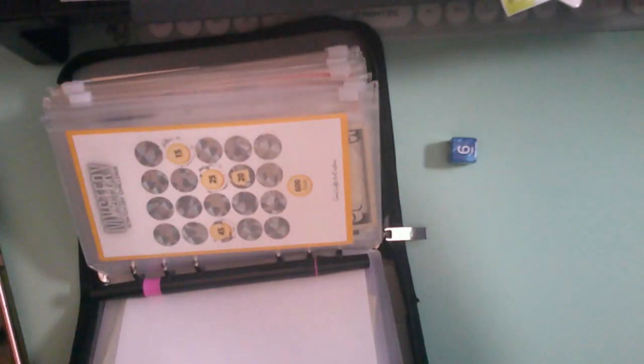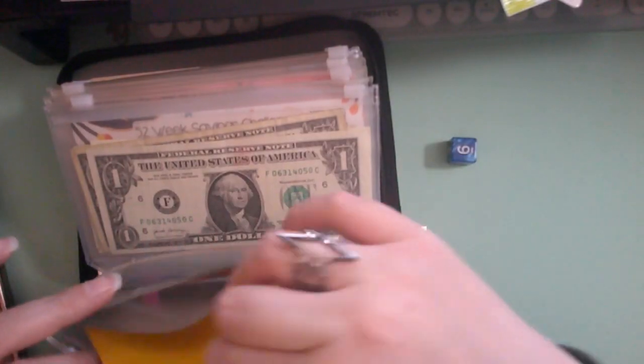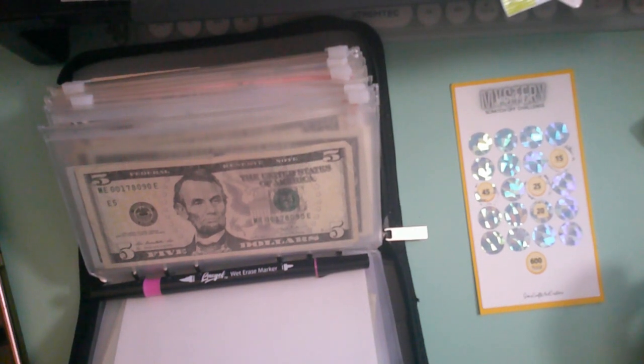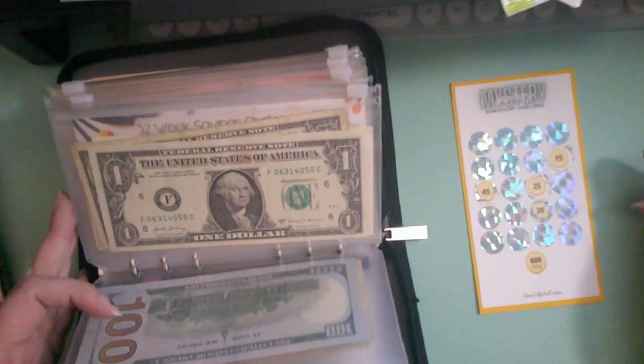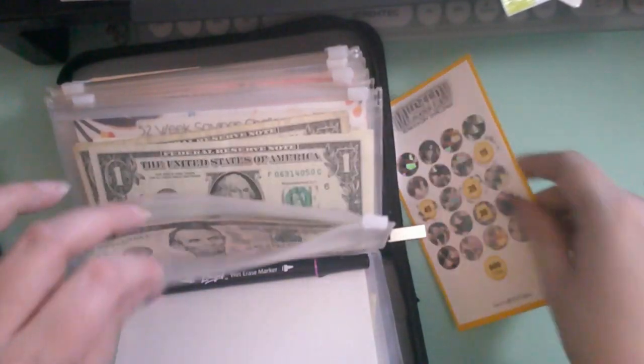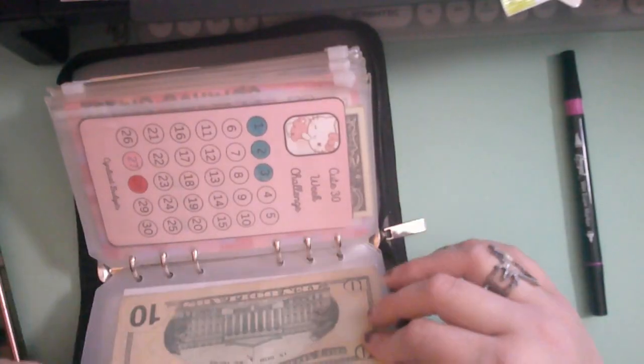Alrighty, so we have 10, 20, 5, 30, 35, 40, and then some ones. This is saving 600. It might bite me in my butt, but we're gonna find out. This probably needs to be in my savings binder. Probably. Actually, you know what? I'm going to go ahead and move this one to my savings one because it's not really a game. It's a scratch off. So I'm just going to go ahead and wait on that one. 52-week challenge I'm going to wait on as well.